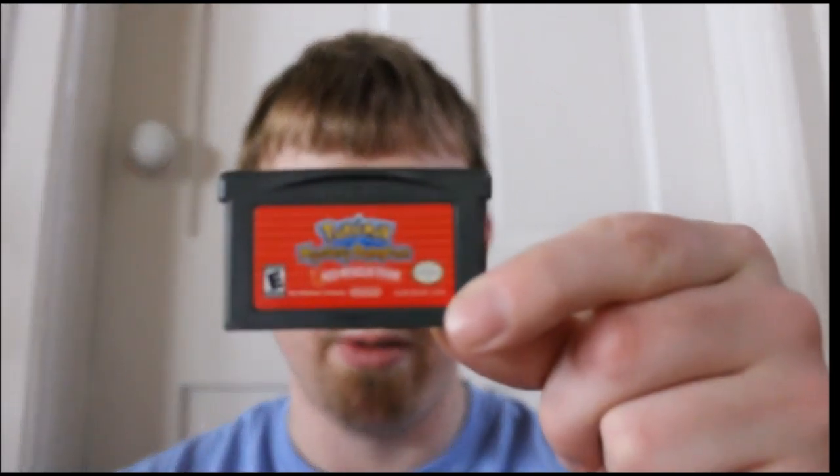I don't have Silver — I tried to get a Silver cartridge a few times, but I think the internal battery in the cartridge wasn't working because I would save and then it wouldn't actually save. Then I've got Pokémon Red Rescue Team for the Game Boy Advance, since Blue Rescue Team was on the DS.